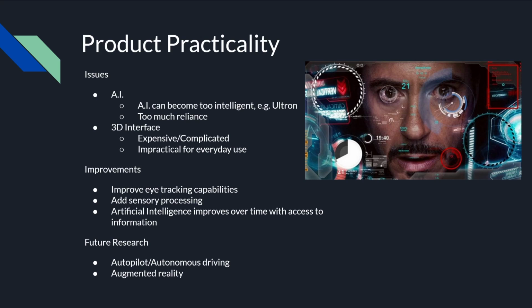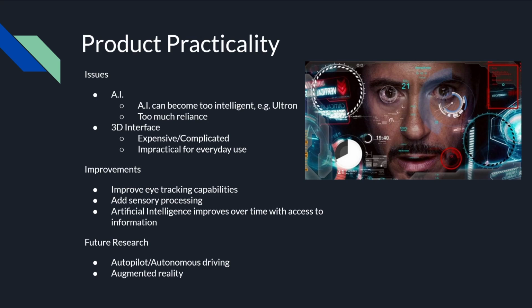In terms of improvements, one we thought was interesting was if there was someone who had some sort of eye problems, specifically in Tony's suit, it would be insanely difficult to tell what was going on because of all the information on the screen, as you can see in the picture on the right. It's also interesting because with AI, they will tend to improve over time, so the longer you use this sort of technology, it will always improve because the AI will always learn more.